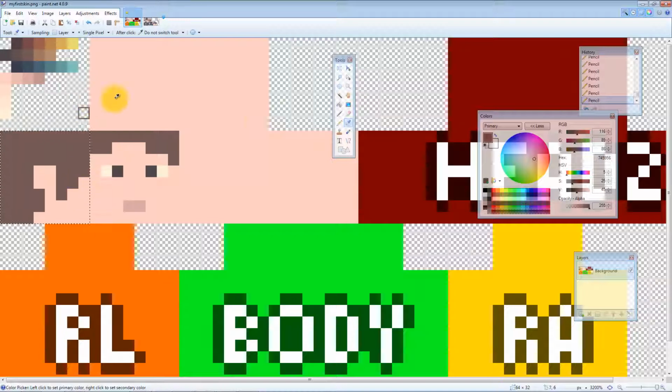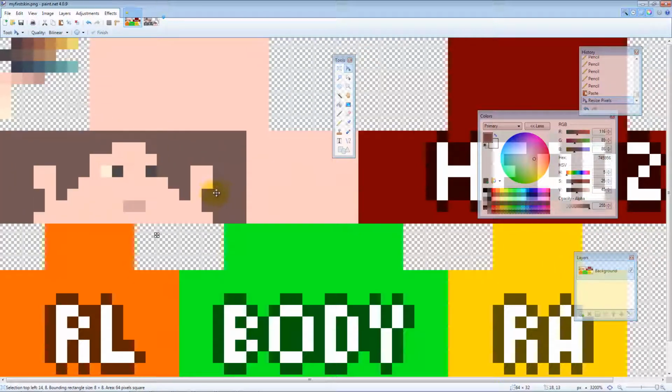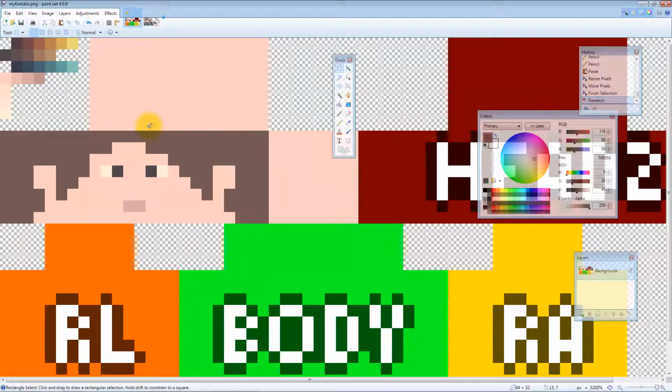So now we have the basic outlines of an ear. And let's do Control-C, Control-V. Bring that over there, and we mirror it right across. So on the top of the head now, we want to do that. And in this case, let's just go ahead and use the fill. And we'll just fill that in.